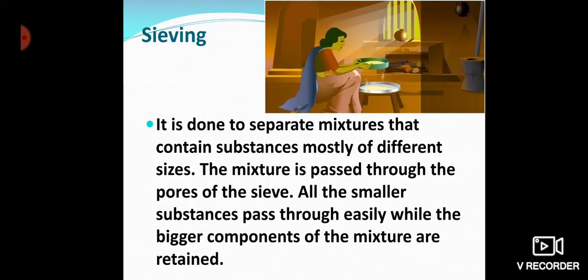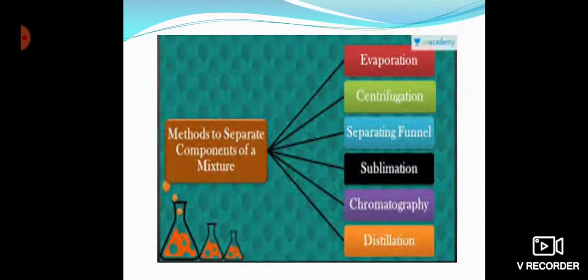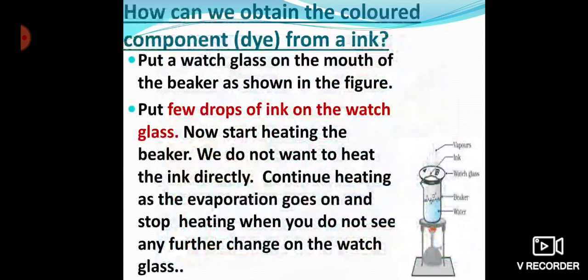Now today we will be focusing on the special techniques which are used to separate the components of a mixture, whether it is homogeneous or heterogeneous. Some of these special techniques are evaporation, centrifugation, separating funnel, sublimation, chromatography and distillation. In today's session, we will be focusing on the first three methods, that is evaporation, centrifugation and separating funnel technique.